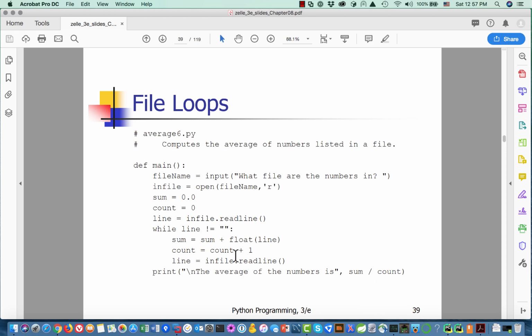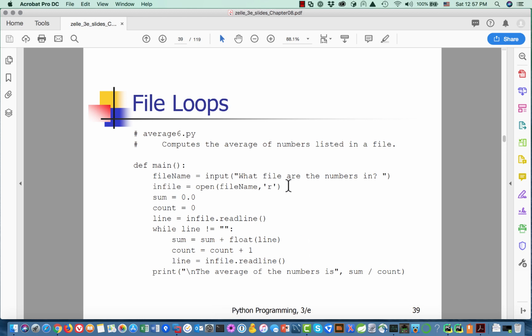So here's one of this design where we're reading through a list of number inputs, and instead of doing it the really elegant way with the for in, we're going to learn how to do it with the read line.